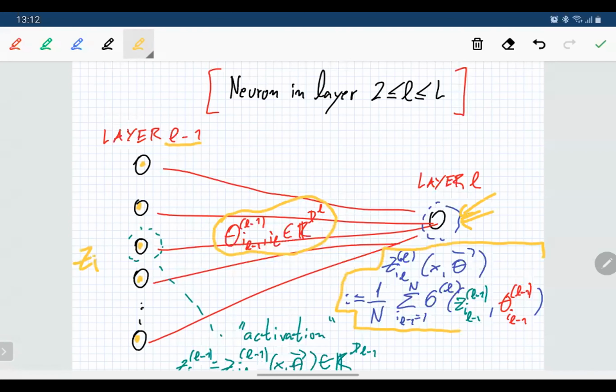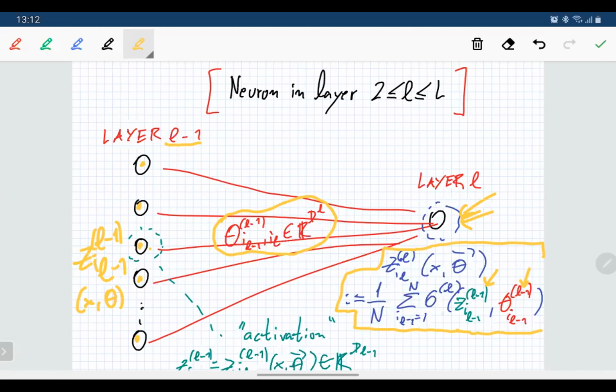So for instance, here you had a guy like this one. And this guy is also a function. I'm omitting x and theta for the notation, but this is also a function of the input and the parameters. And now you have another function: you take whatever comes in, you compute a function of that and of the parameter at that edge, and then you sum over all edges, or you take an average, because as a normalization, we need to take limits. Again, this is not quite the way we usually write down deep neural nets, but this is how I'm going to use it today.